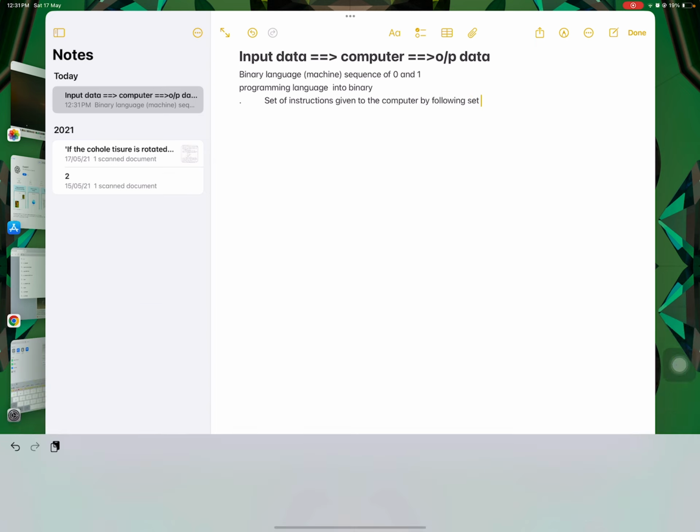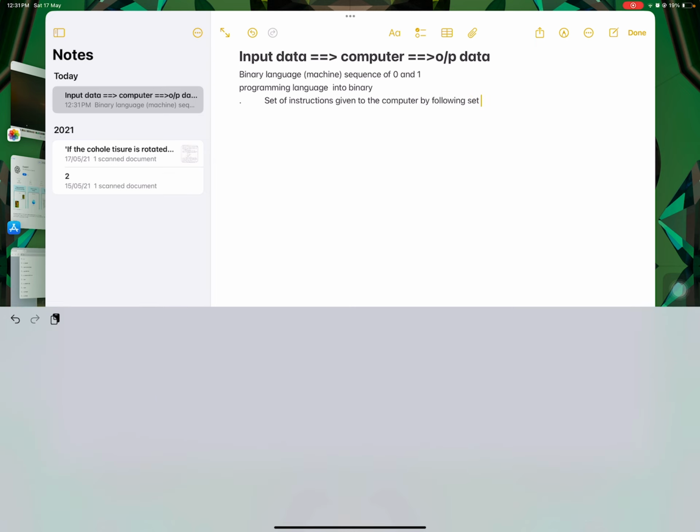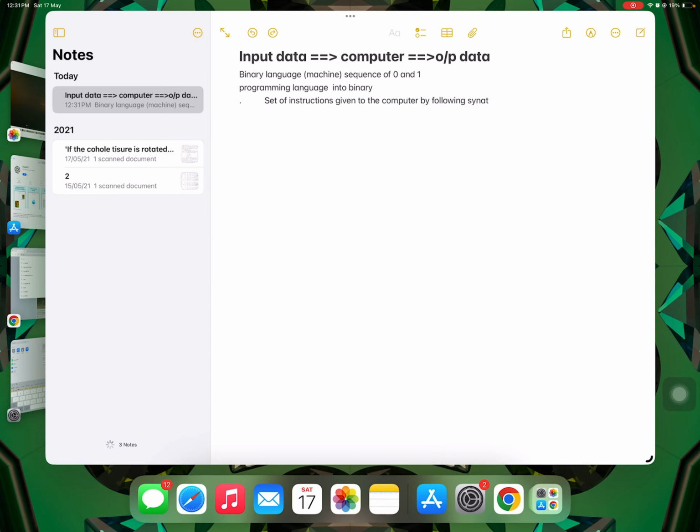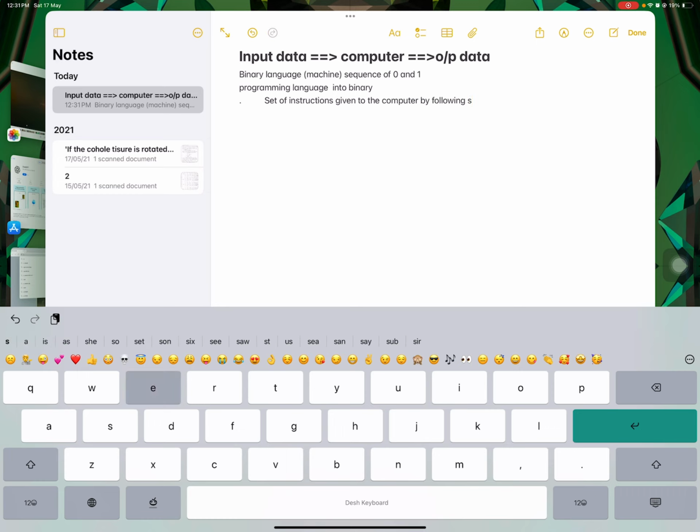So a programming language is a source code in which there will be a set of instructions following a few rules.